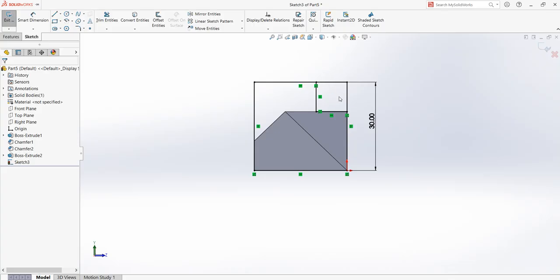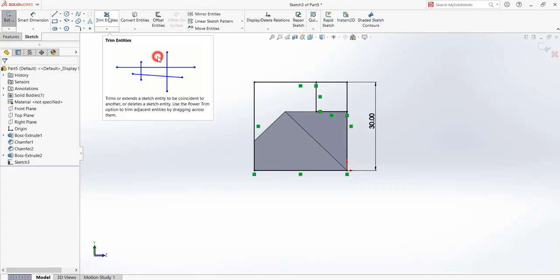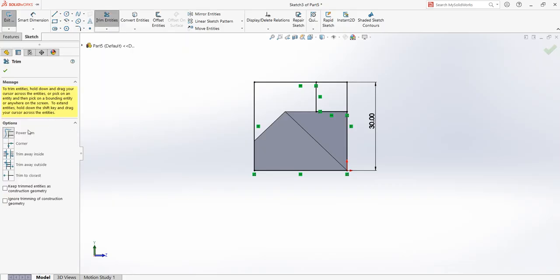But this has to be chopped. So how do I do that? There's a command called trim command. Click on trim command, use power trim, and then just hold your mouse, press your left mouse button, and then swipe it like that. When I swipe it like that, the part is trimmed. Say okay.